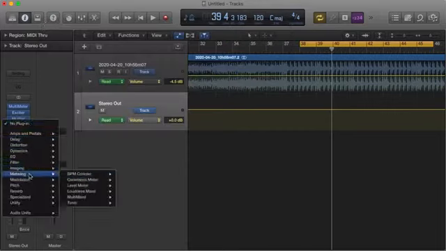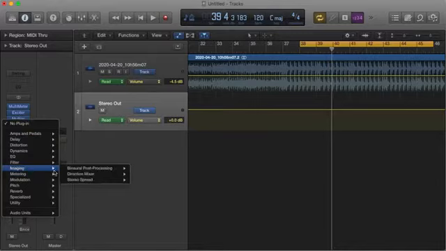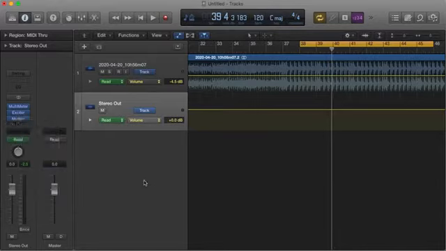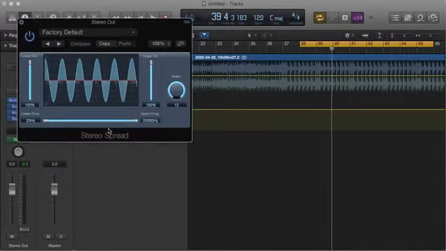Okay, the next thing we're going to do now is down in the imaging, and it's stereo spread. Now the whole idea of this is when you're making music and also when you've got a mix as well, the higher frequencies are more what you'd like to have stereo. For things like your bass and your kick drums and any of those big punchy parts, you want to be in mono. And as you go up the frequency scale, it goes stereo.